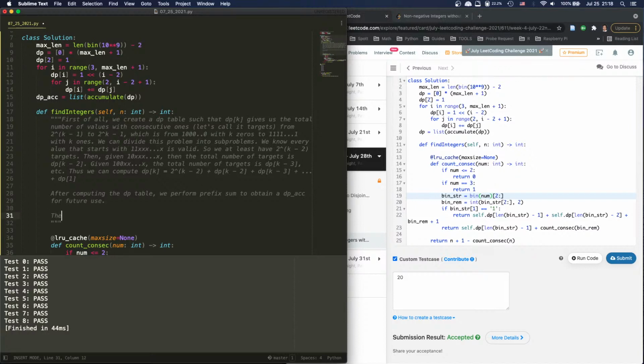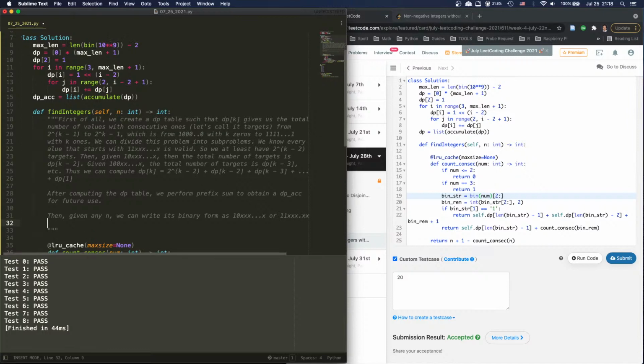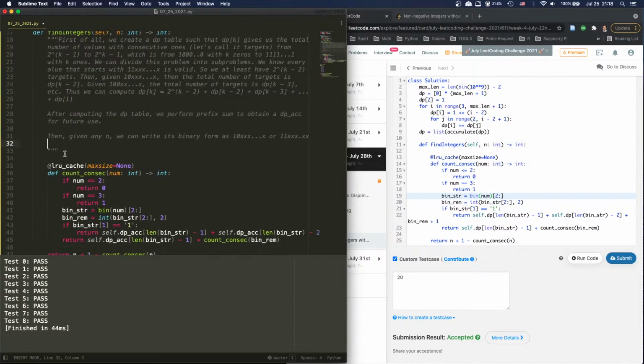Then, given any n, we can write its binary form as 1, 0, something, something, something, or 1, 1, something, something, something. I have two situations.